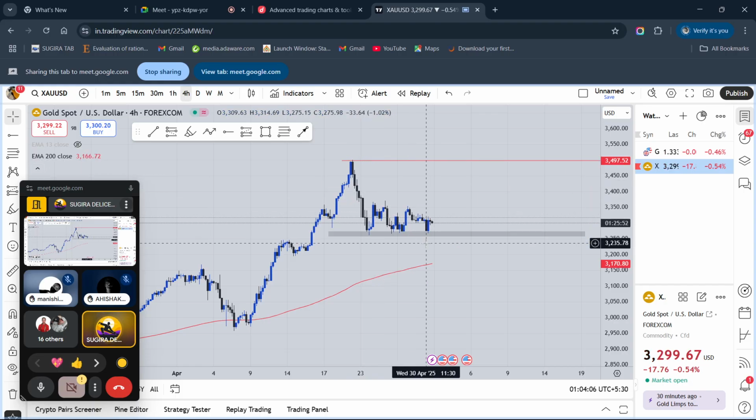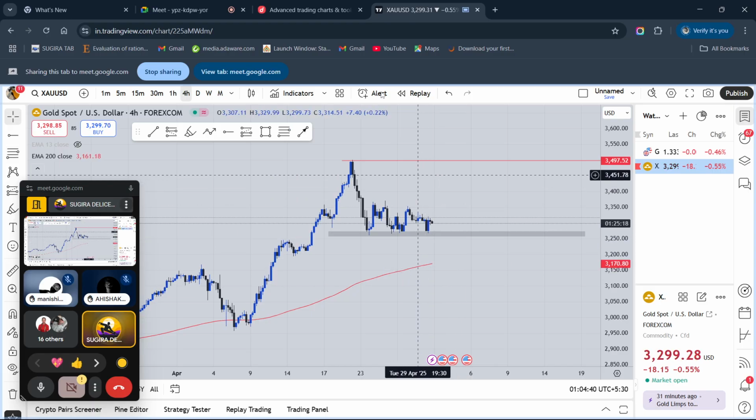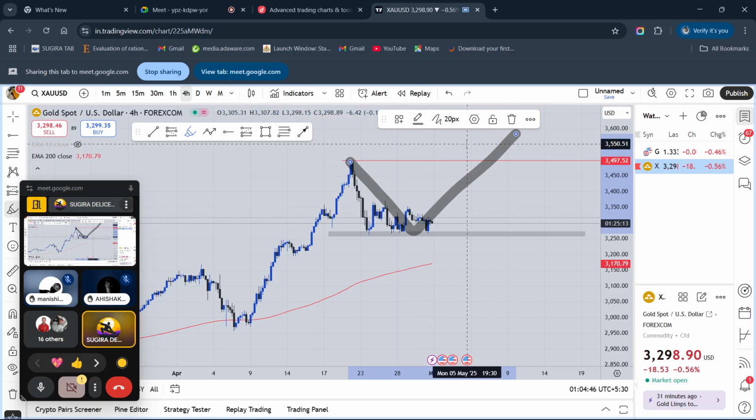So how will we know that the correction is done? Someone asked me, how do we use the Fibonacci tool to know that the correction has ended and the market is going to start to push to the upside? In the Fibonacci tool, this is the tool. We find it right here, Fib retracement, Fibonacci retracement. What we consider is to know that the retracement is over, or whether we are at a level where the market can still keep pushing to the downside, or it's time for the market to bounce here and keep buying, going back to the upside.